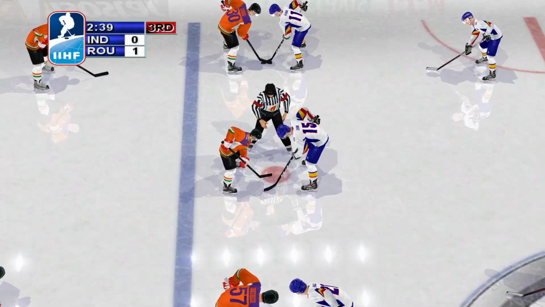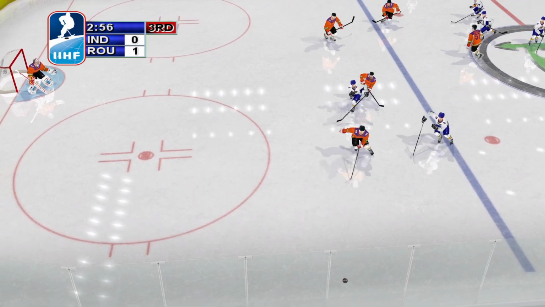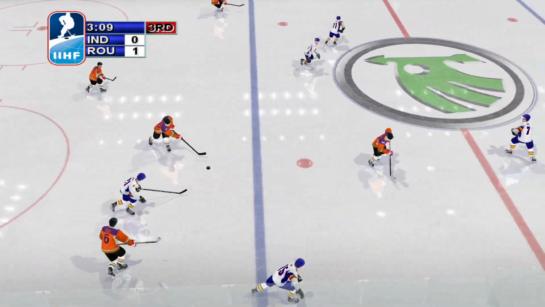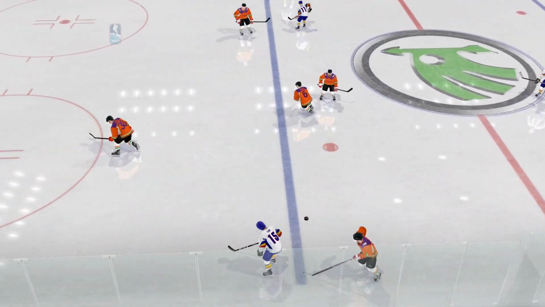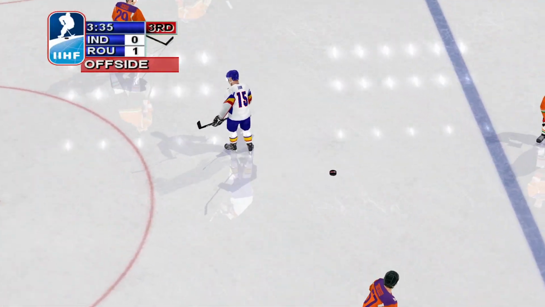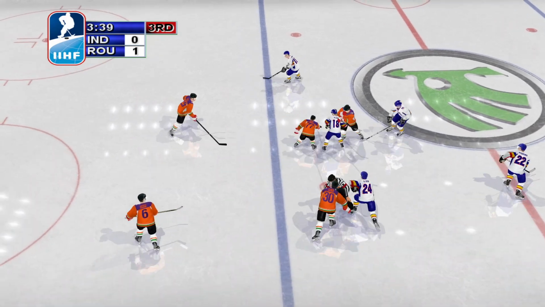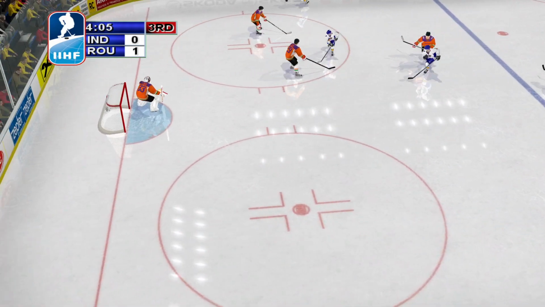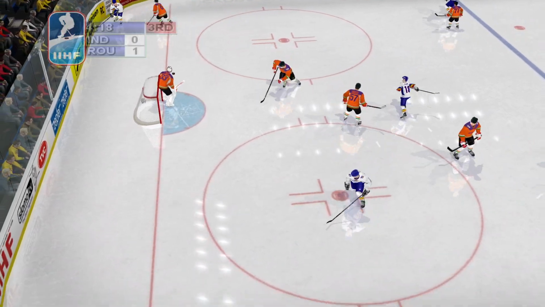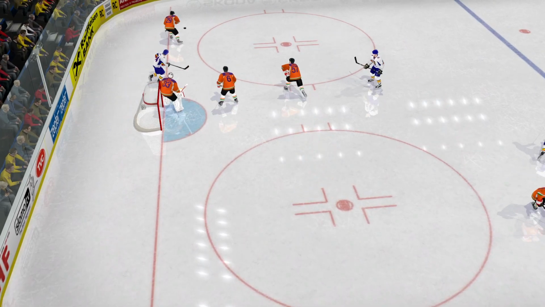The ref is ready to drop the puck. The face-off goes to Rumunia. Passed across. Moved up. He gets muscled off the puck. Rumunia in control now. Offside. The face-off goes to Rumunia. Across. He gets hit. Caught him with a good hit there.